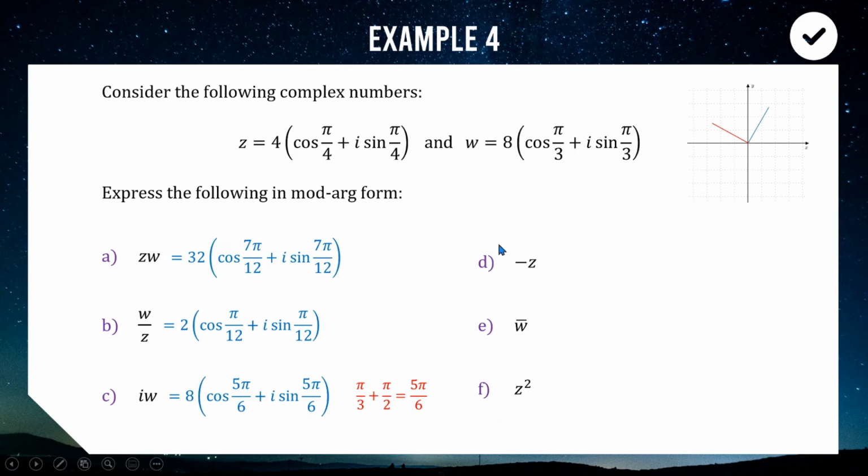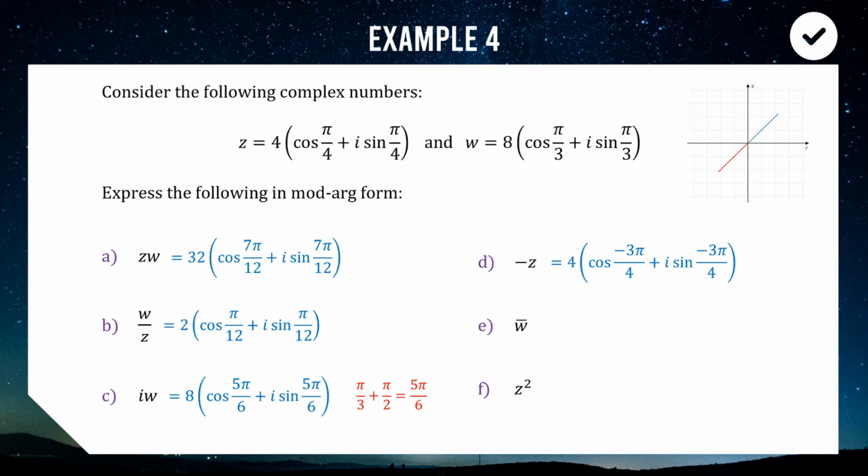For question D, we're doing negative z. Again, we saw this last week. Negative z is going to rotate us 180 degrees, which is like reflecting through the origin. So this blue line has a length of 4 and an argument of pi on 4. What would the argument of this red line down here be? Once again, the length is still 4, it hasn't changed, but our angle has gone from positive 45. Now we're going in the negative direction, and we'll have negative 135, aka negative 3/4 of pi. So 1/4 that way, 1/4 there, and 3/4 this way. So there's our complex number, 4 cis of minus 3/4 of pi.